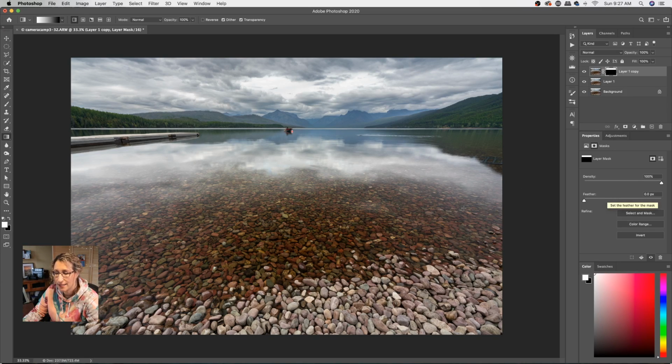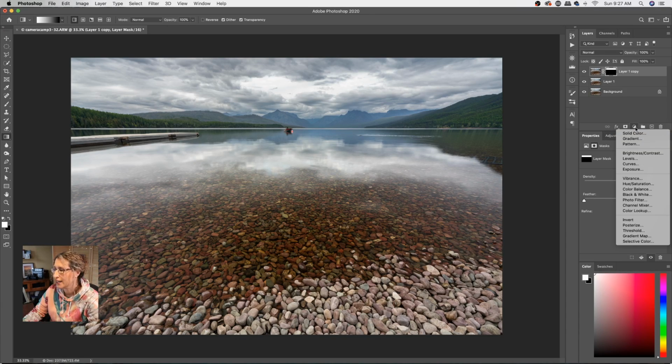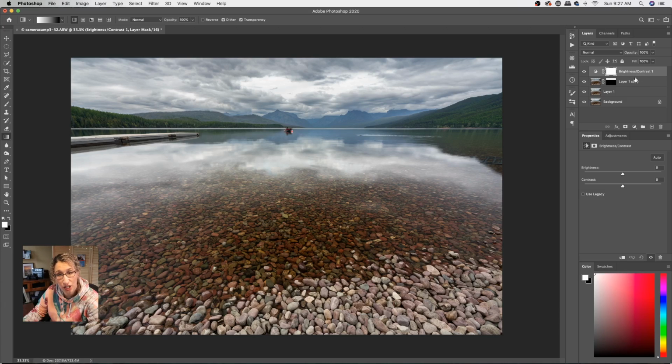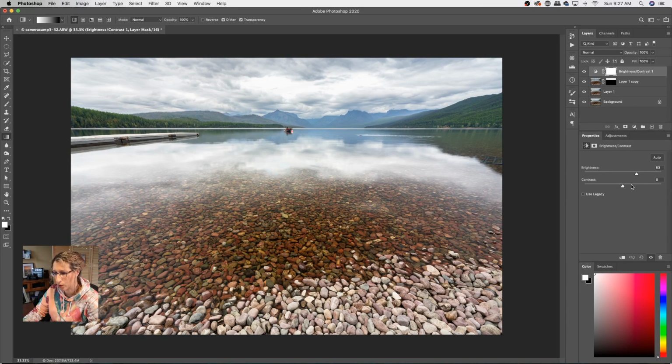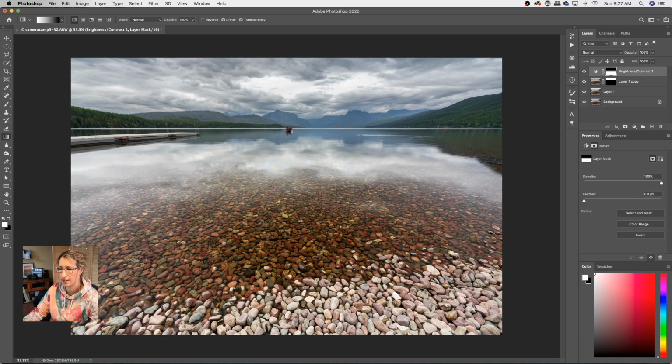Okay. I'm still not really happy with how these rocks are looking, so I'm going to make an adjustment layer. And I'm going to play around with the brightness and contrast. So I'm going to make a new brightness and contrast layer at the top. And I'm going to increase the brightness quite a bit. I know, look, it's going to the whole image. That's okay, because I can fix that. I can put the contrast up a bit. And I will, once again, use a gradient on this mask and use the shift key. And there you go. Now it's not being applied to the background.